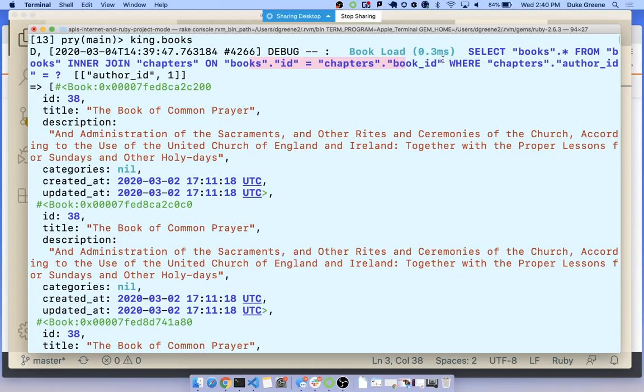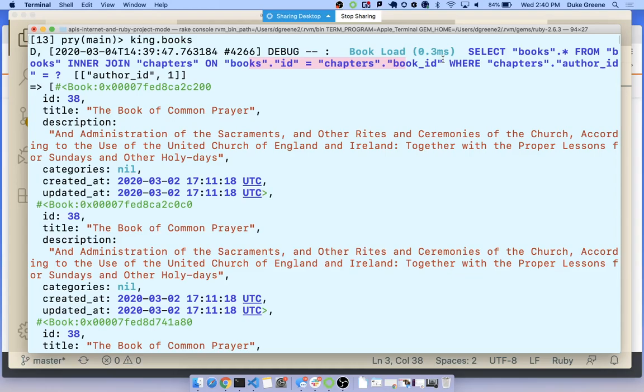I'm going to join those chapters with the books that are also referred to on those chapters, and then I'll return just those books. So it's like, hey, I've got these 5 chapters. Each one of those chapters refers to a different book. That's how I know what my books are. It has to go to the table to get the join. It's got to go through the join, basically, to get to the other side.